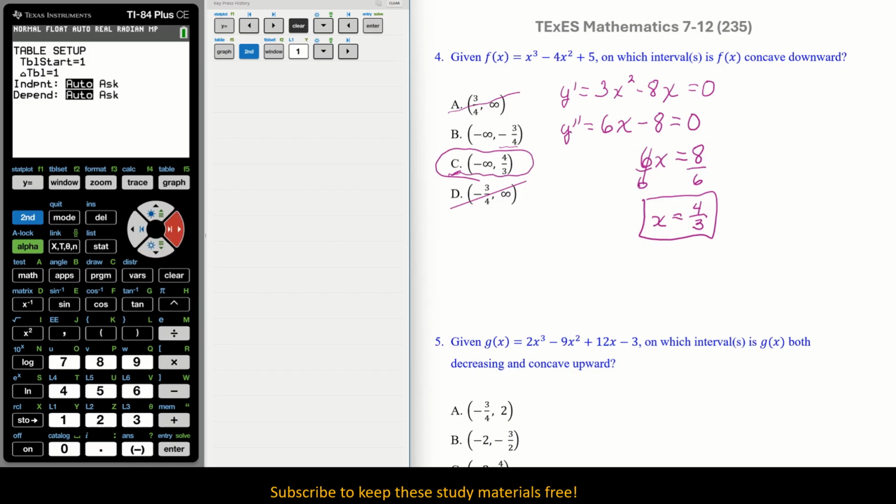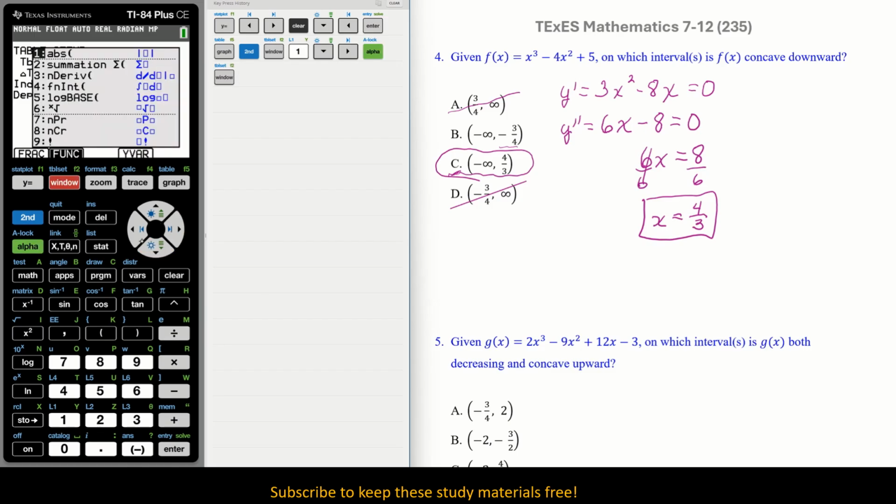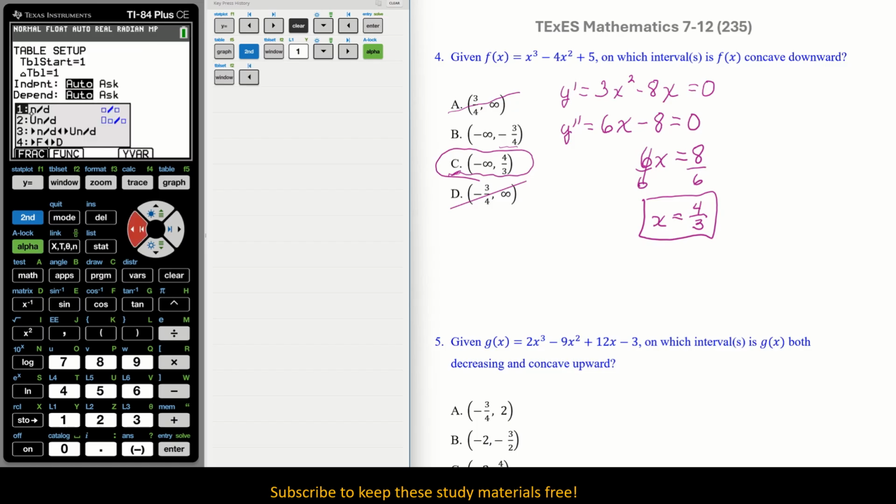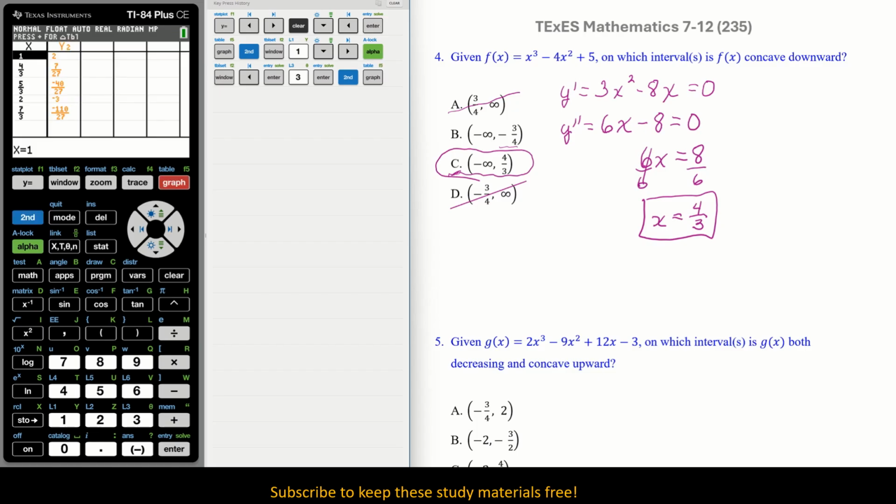So I have my 1. I'm going to scoot beside it, and then say alpha window, arrow over to the number 1 of your fraction. Then push enter, put in your 3. Okay, I like to push enter again. That's my habit. And second graph. Okay. So at 1, it's 2, but let's go see where that gets us right above what we need. There's our 4 over 3, and I'll arrow over, and that gives us our point of inflection.